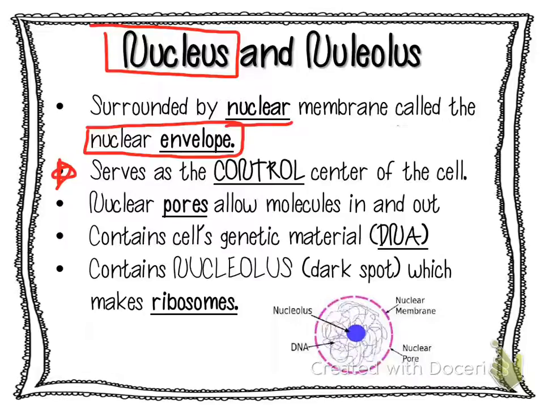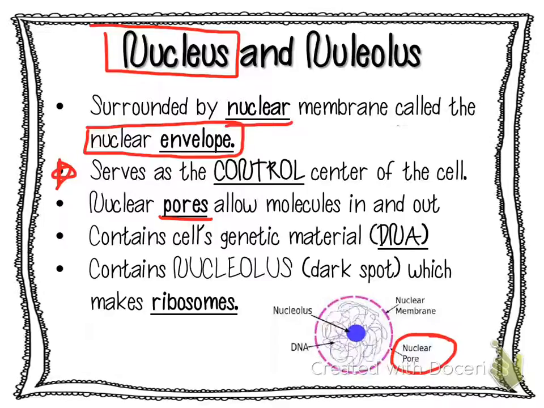We have nuclear pores, and these are little holes you can see down here on the picture that are going to allow things to enter and leave the nucleus. Now, they are guarded. Not everything can get in the nucleus. It's a highly restricted area. So only certain molecules are going to be allowed in or out of the nucleus. Right? DNA never leaves the nucleus.